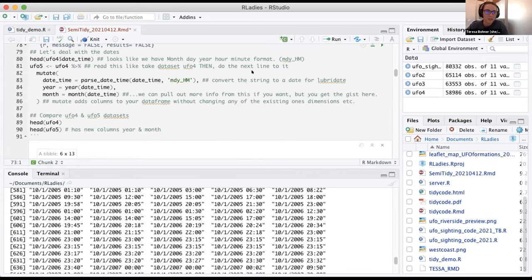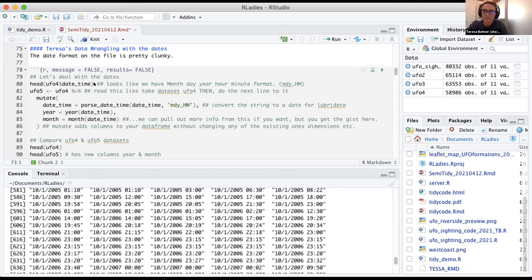I'm happy to help whatever folks need. Okay, so this is the head function again to view the top of the data or the first rows with all the columns. So here, we're using the tidyverse or the tidy packages. I don't remember what this symbol is called, but it's indicating that from here on out, we're using this data set with the following code.